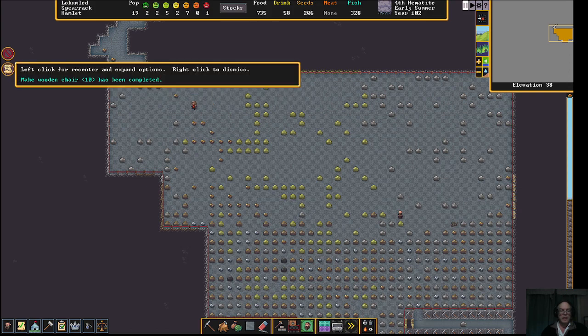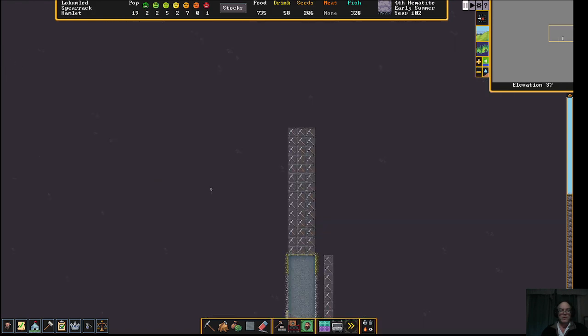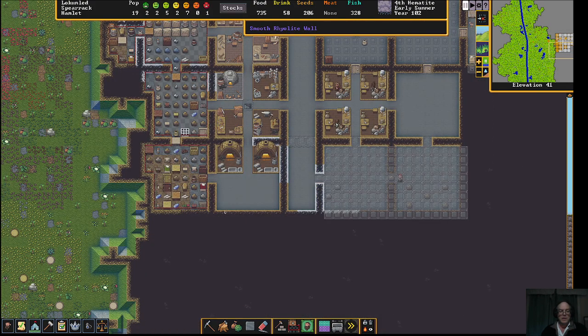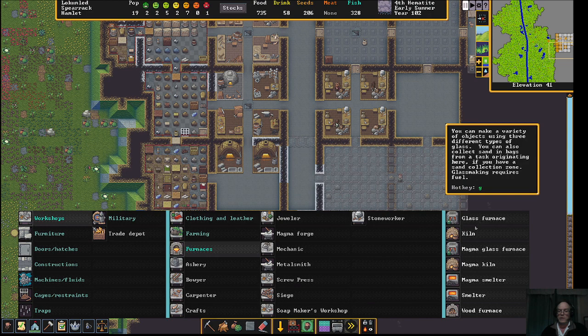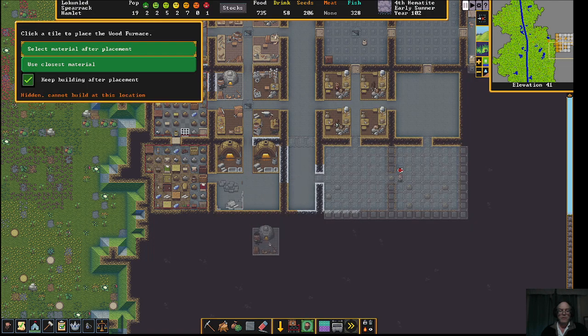Okay, it has started raining. Chairs have been completed. Needs refined coal. So that's again, so we need more. We need another wood stove. That's what we need. I hit F2. I go straight back to the center here. Yep. So let's get another workshop, a furnace, a wood furnace, right? Let's put it here and let's make it out of gabbro.